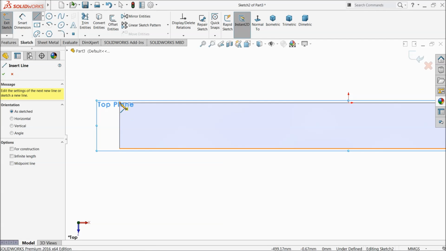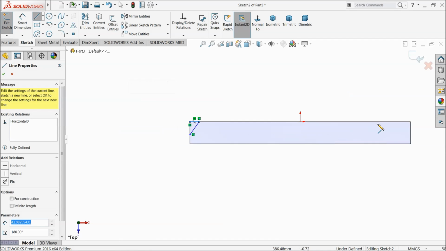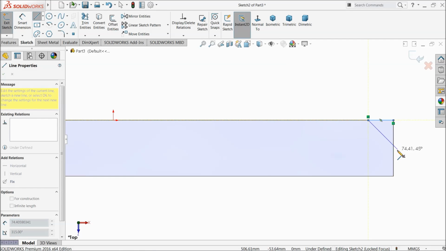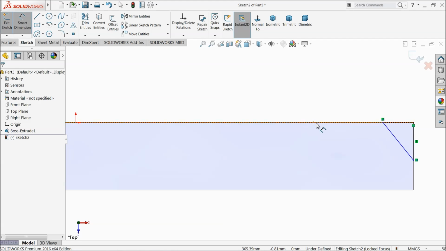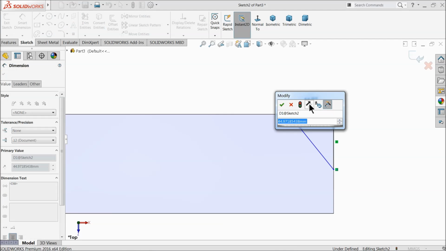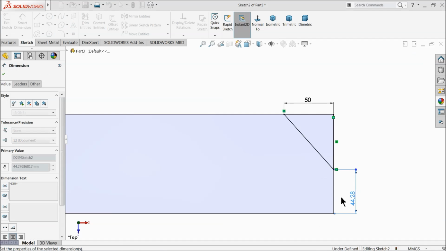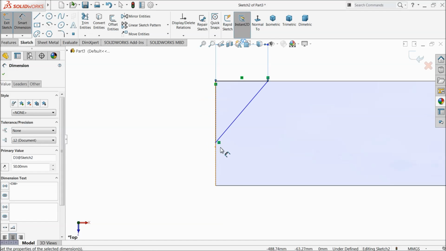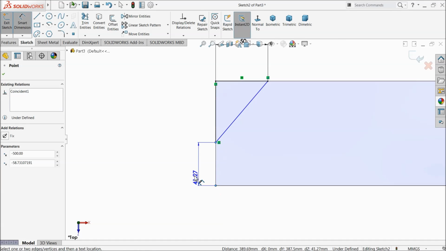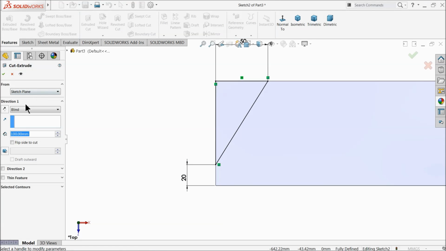Select here line. Exit. 50 and the distance from here from bottom 20 millimeter. The same here. 20 and select here extruded cut.